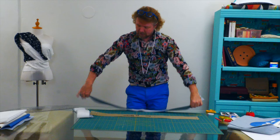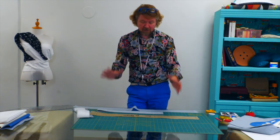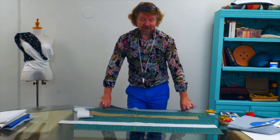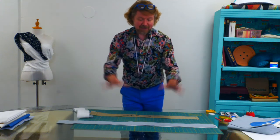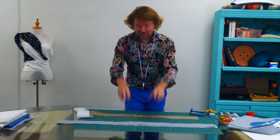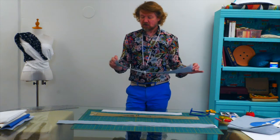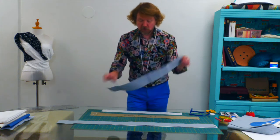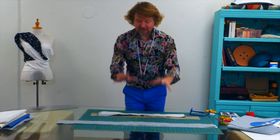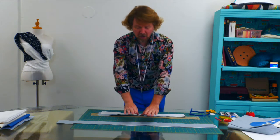I've taken the pattern piece for the strap, which is basically three and a quarter inches wide, and made it quite a bit longer — for an adjustable strap, the strap has to go a full depth and come back on itself where the buckle is. Our piece is three and a quarter inches by about 40 inches, which gives a little extra. To make the strap adjustable, I've applied fusible interfacing to one of the pieces and left the other as is. We're also going to need straps on the side of the bag to hold the sliders, so I've cut a couple more strips at 24 inches by three and a quarter inches, with interfacing cut the same size.